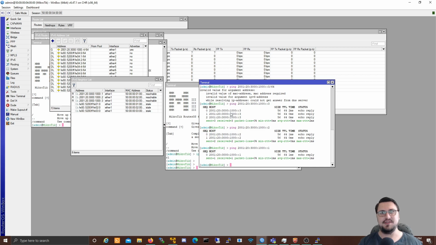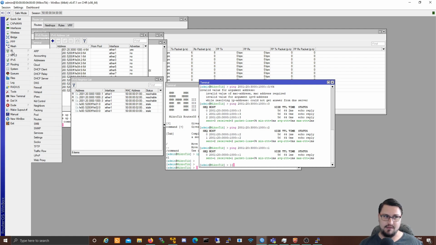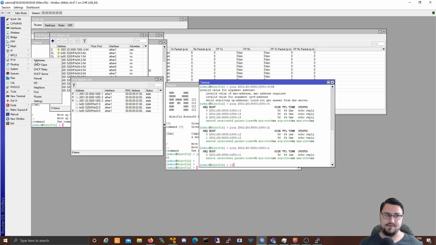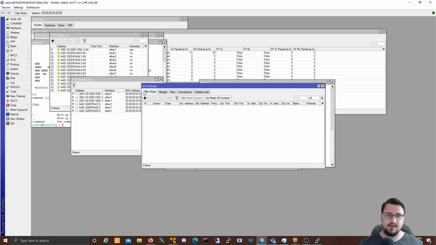Let's go into the next cool thing. Okay. So again, fairly important, IPv6 on MikroTik is its own thing. So whatever you see here in IP, this is only for IPv4. So even your firewall, your DHCP server, all this stuff here, this is only for your IPv4. The only things you can do on IPv6, you need to go to your IPv6 tab for. So we can add the addresses, we can have our own IPv6 DHCP server, we can have our own IPv6 firewall. Very important, because this firewall rules, mangle rules, these connections, this only relates to IPv6.